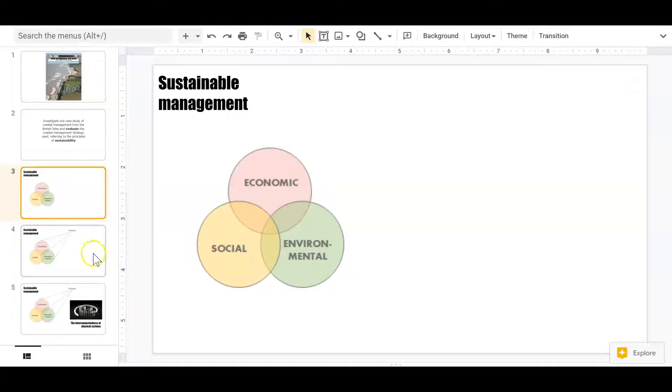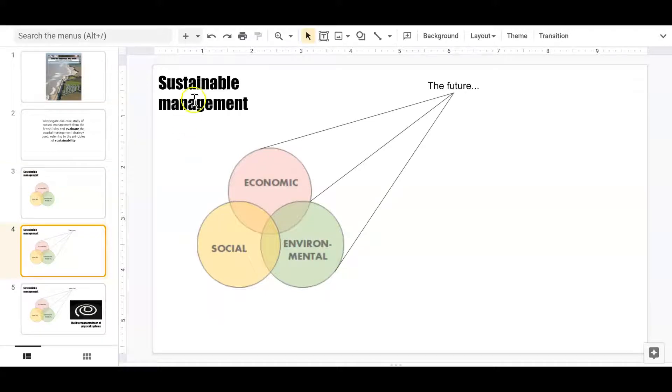But it's not just about being balanced now, because this whole notion of sustainable management means it can be sustained into the future. A little analogy: if you put your foot down on the sustain pedal on the piano and play some notes, the notes will sustain even when you take your hand away. The decisions we make now don't necessarily tie future generations into having to deal with the consequences. That's sustainable development — these three things balanced in the long term.